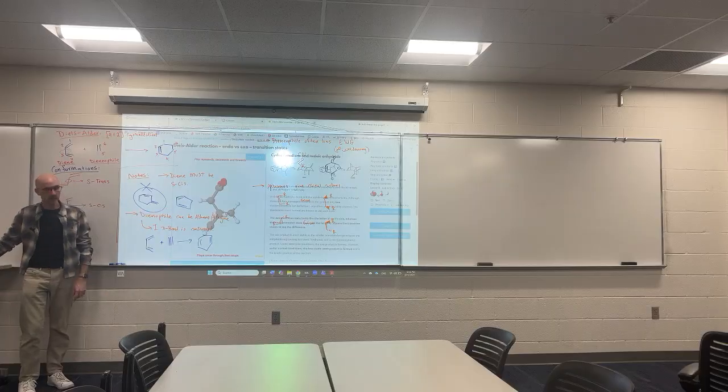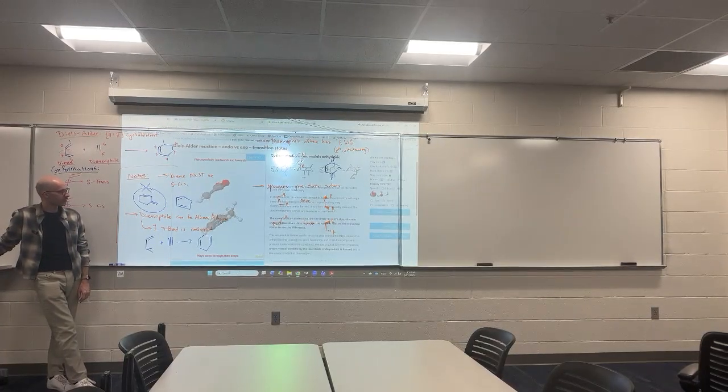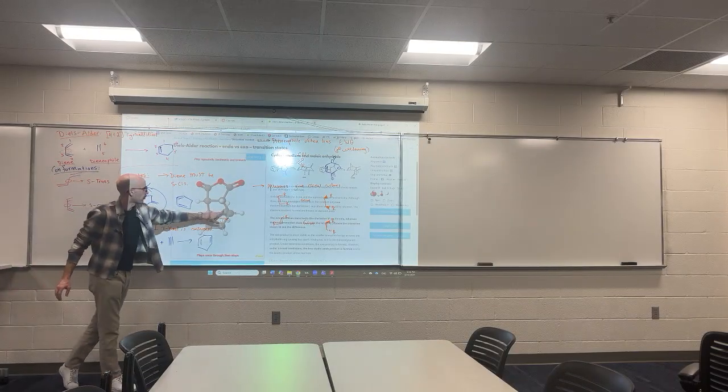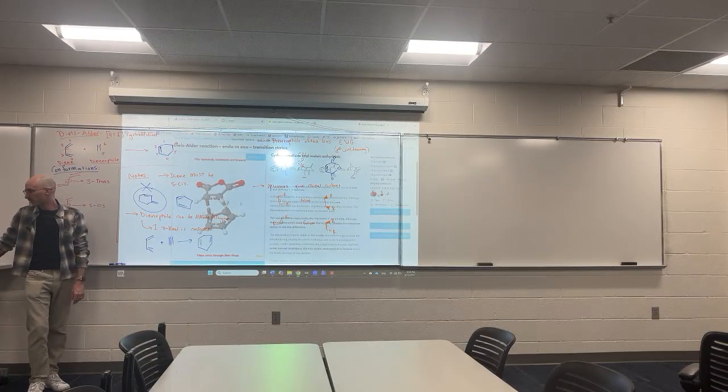There was that formation of the two new bonds. Carbon 1 is bonding to carbon 6. Carbon 4 is bonding to carbon 5. You can see that these two molecules are just falling right on top of each other. And when they do, they create these two chiral carbons. They also create a new six-membered ring.